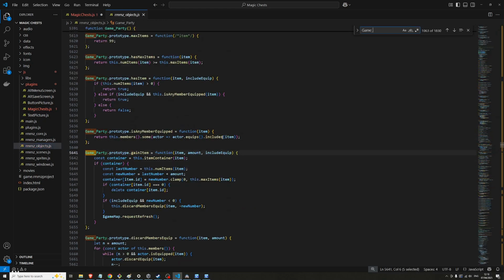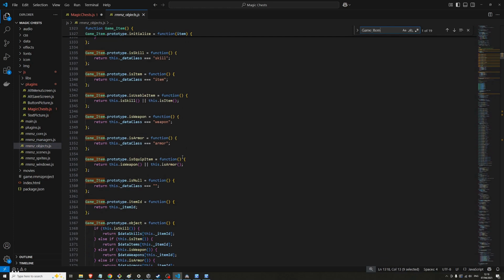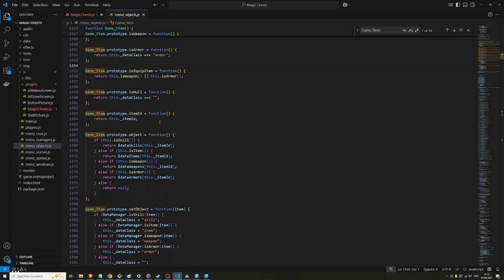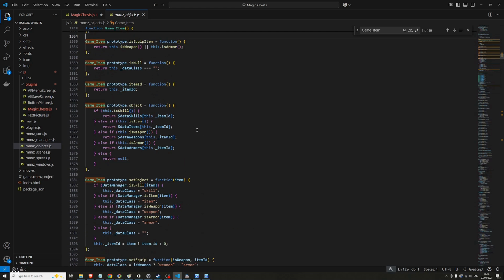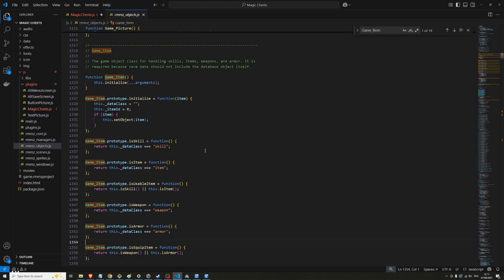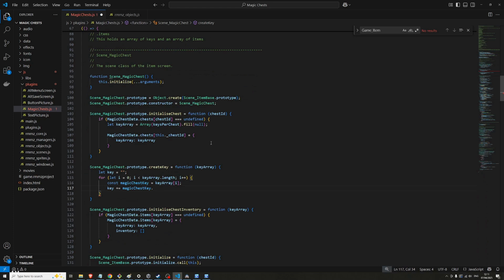let's see, game item. So data class, we'll just grab the data class. I wonder if this allows me to just grab the data class from it.